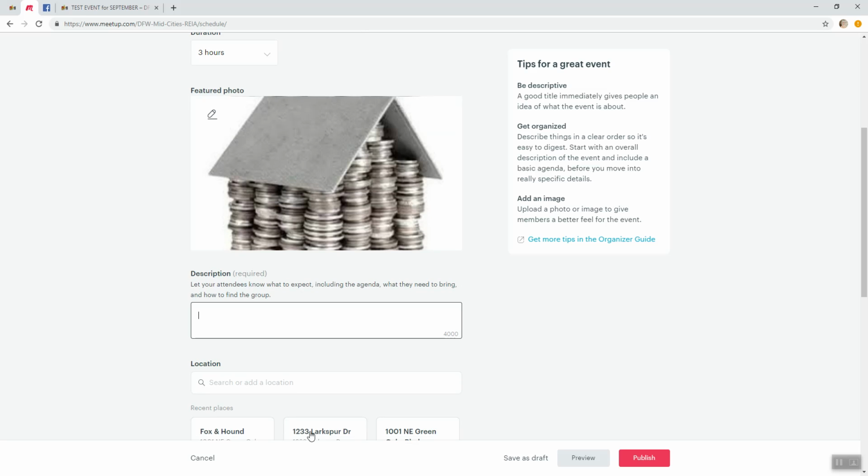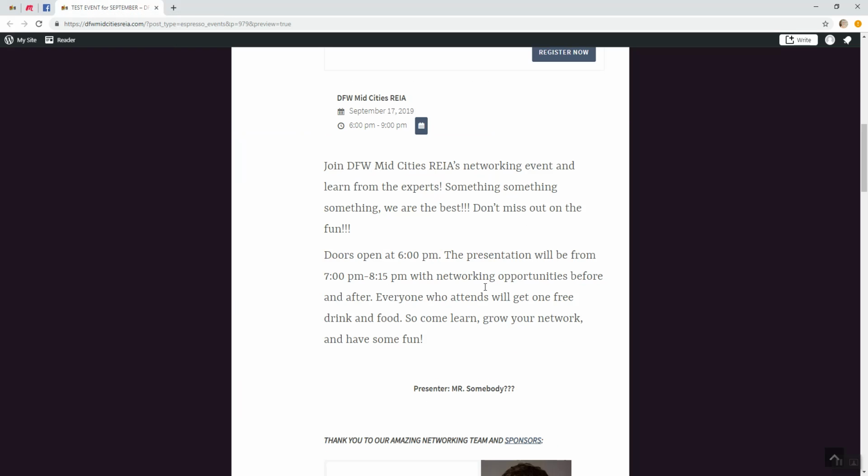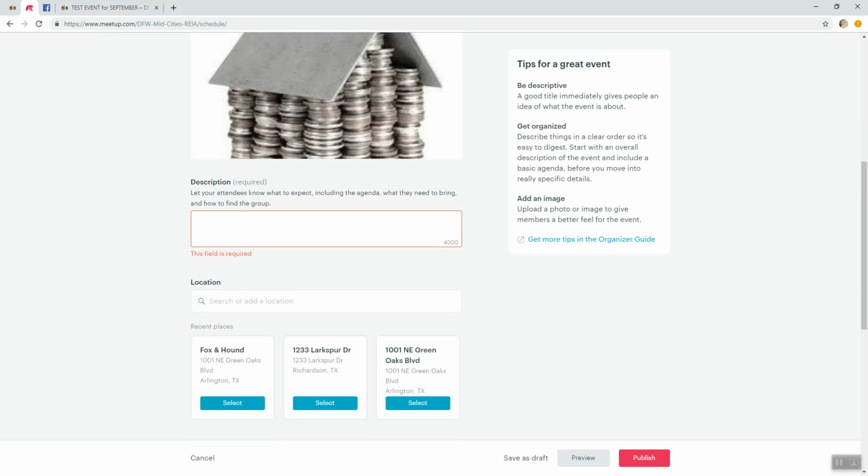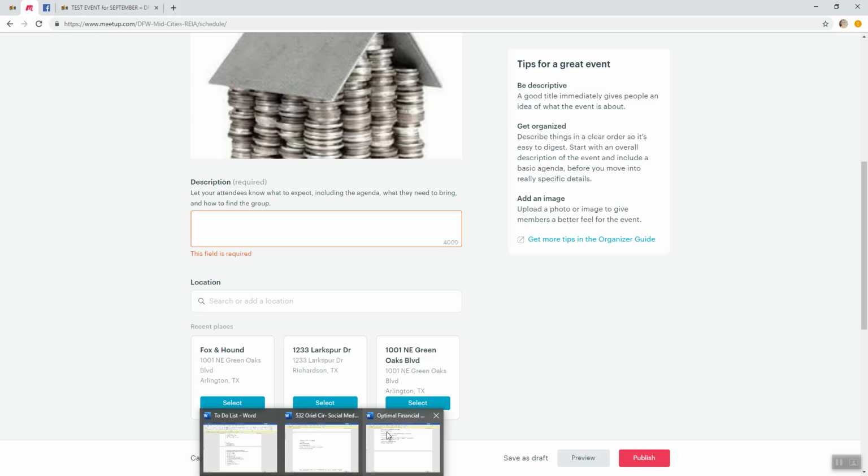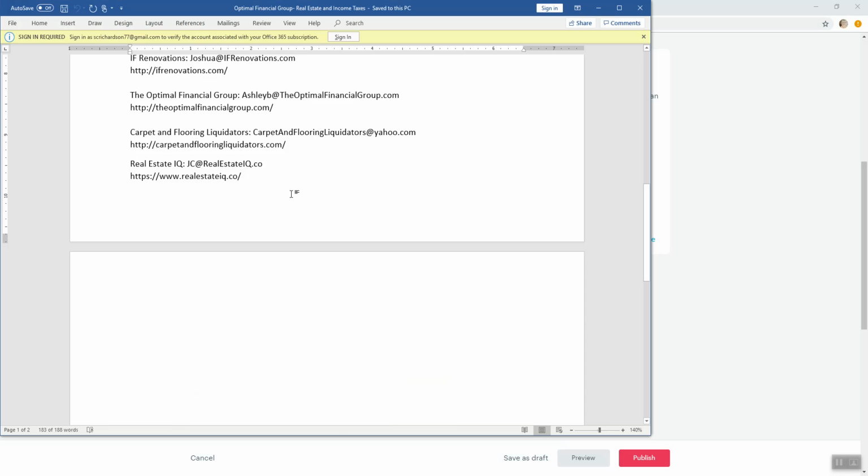And then I need to add a description. I could simply go over here and copy and paste this description. However, to me, it's going to be easier to go to the description that I created in a Word document.